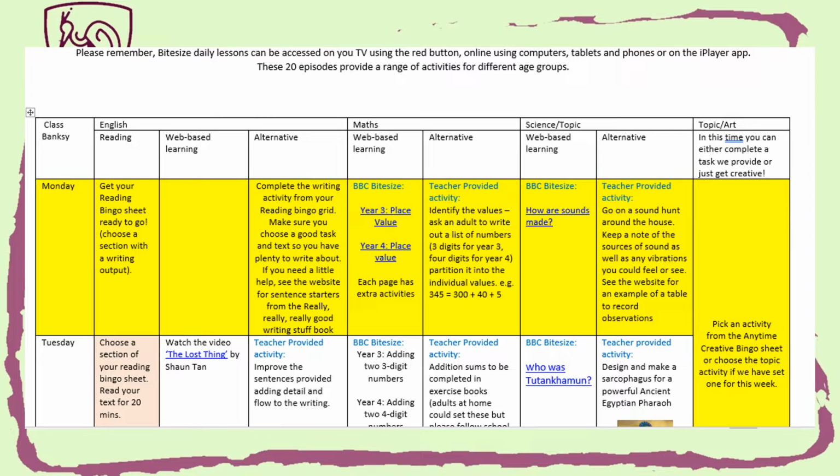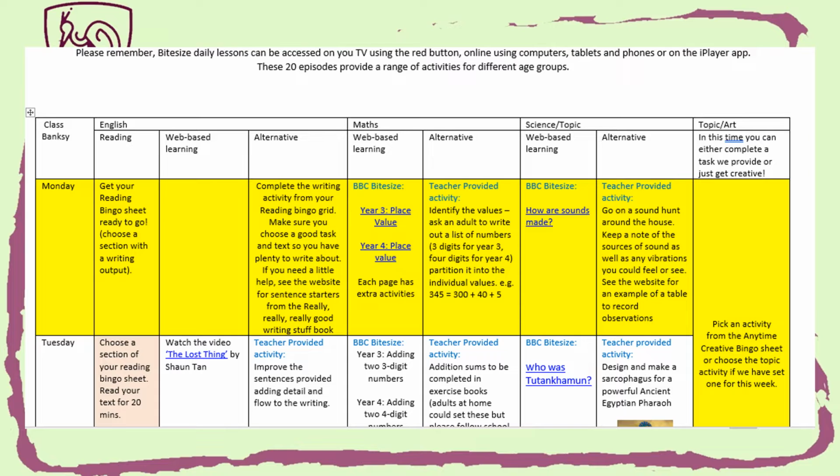Okay, so let's look at the timetable for today. A reading activity to start with. Now on the website there is a new reading bingo sheet which is full of activities to do. I'd like you to choose one of those activities, but please choose one that's got a really good writing output, because that's what I'm going to ask you to do for your writing today. I'd like to get one of those activities ticked off that has a really substantial writing output to it. So don't choose one of them that is just an activity to ask you to think about what you've read. Choose one that you're going to be able to write something about afterwards. So choose carefully. That's our reading and our writing for this morning from that bingo sheet to get us started.